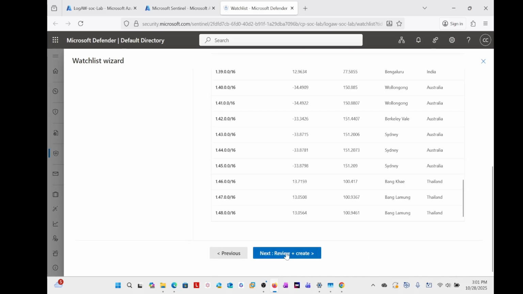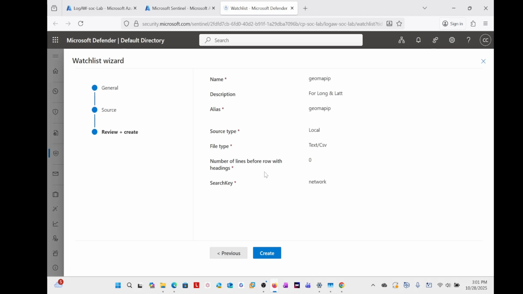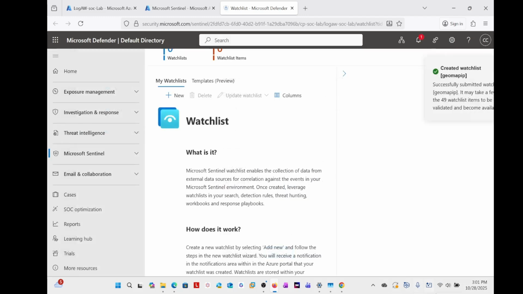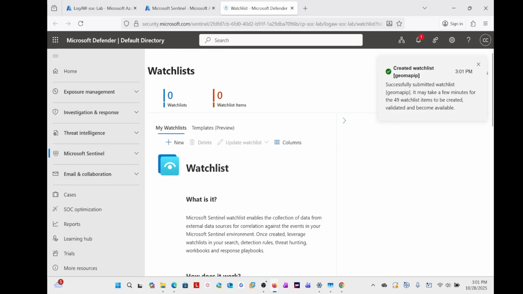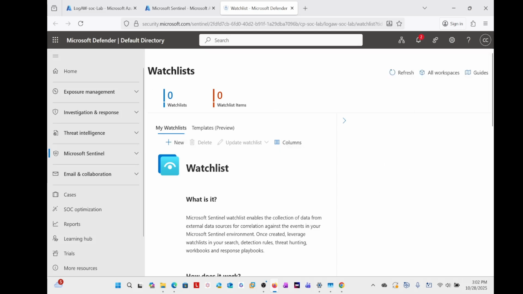Then you click on next, review and create, and create. Yes, so we have successfully submitted the watchlist geomap IP. It may take a few minutes. Oh yeah, the watchlist is already created.